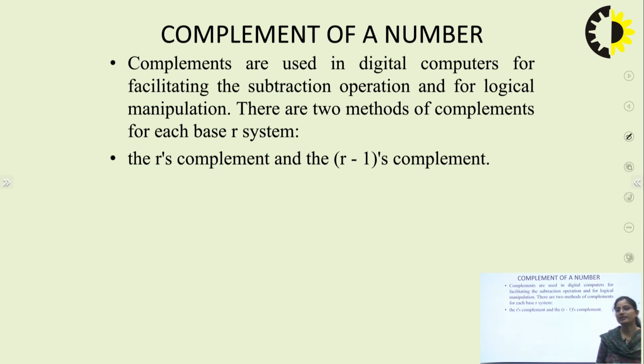has a great weightage, as when you are going to implement Booth's algorithm, or whenever you are going to do binary multiplication, whenever you are going to add any number or subtract any number in a computer, subtraction is also done through addition. So complement of a number is very helpful on that part.